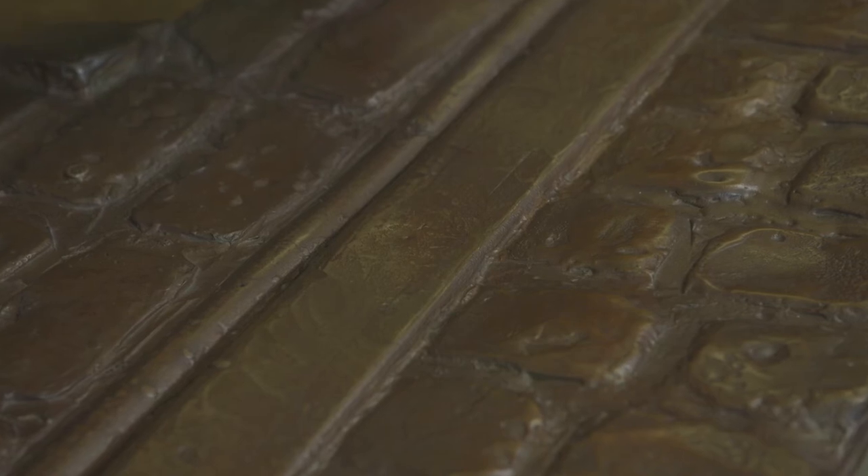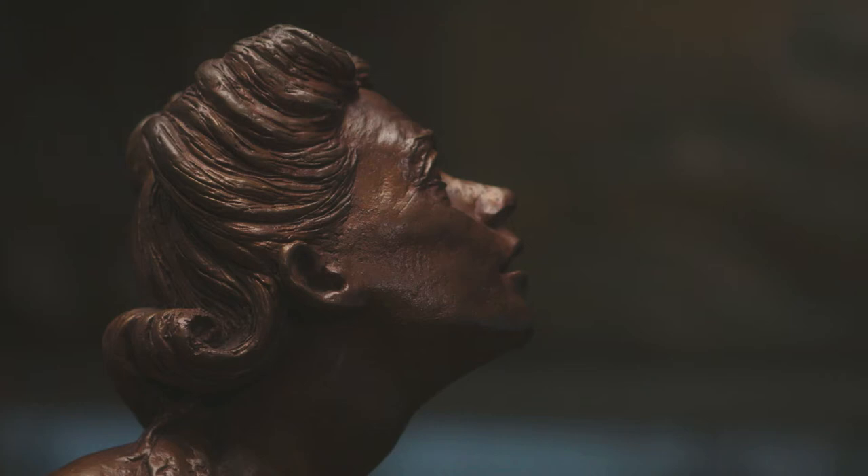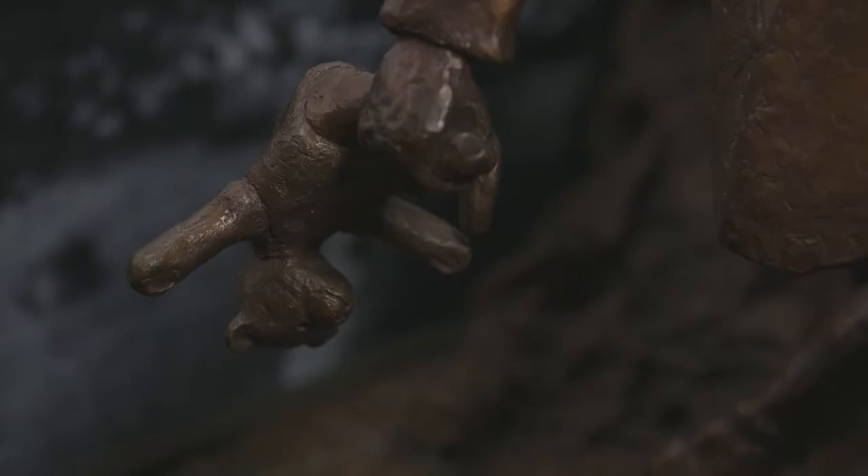The artist included the cobblestones of Belfast, the tramline, and the mother has a victory roll hairstyle and she's wearing a 1940s tea dress. The children who visit the museum love to discover that the little girl is dragging along her teddy bear as they run away from the devastation. They look at the rubble, the unexploded bombs within the rubble, and the newspaper — the Northern Whig, printed the next day.